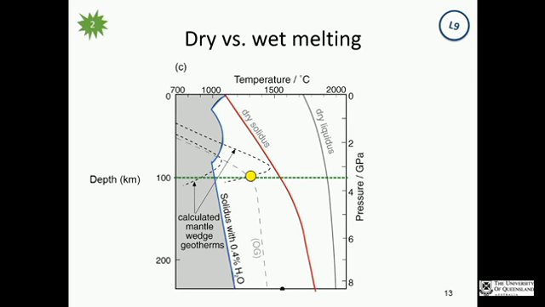wet melting. Above a subduction zone, we are releasing the water by metamorphosing a basalt. And the water enables us to move the solidus to the left and have partial melting. The amount of partial melting we have will depend on the availability of water. But the beauty of this second option is that we are generating volcanic arcs on top of the subducting slab, generating a beautiful arc where the affinity or geochemistry is calc-alkaline because we have lots of crustal input. It's going to be very easy that we get crustal contamination.